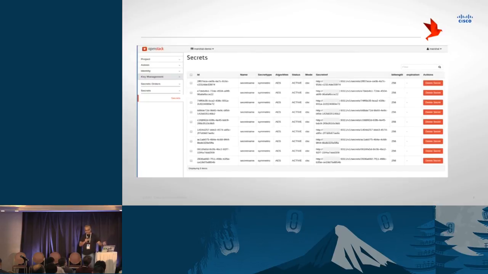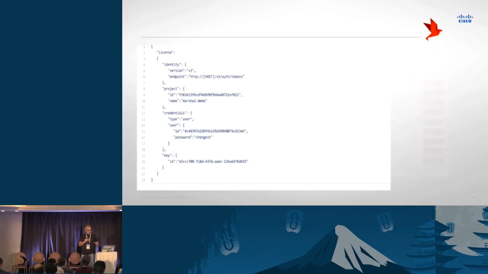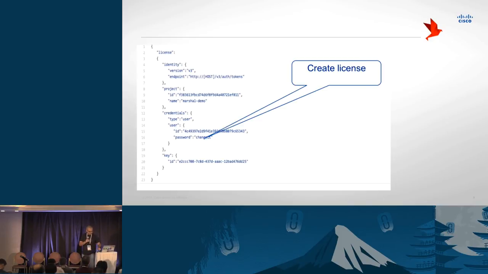So the end goal is to create a license. So we are creating a license that is pretty clear, and we are putting a credential which is not good. So there I mentioned we can use different techniques. But the idea is to create a license. It should not be that open. We can do a better job over there. So the license is going to have metadata information about the key, for example, key ID and the endpoint or some kind of credential information so that it can access it.